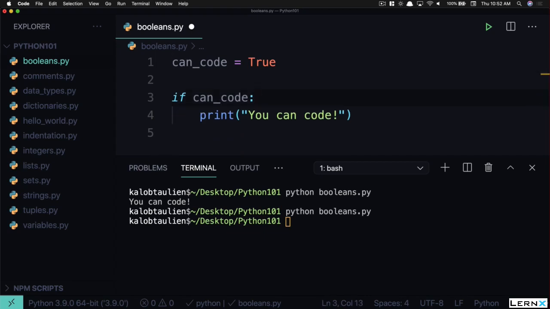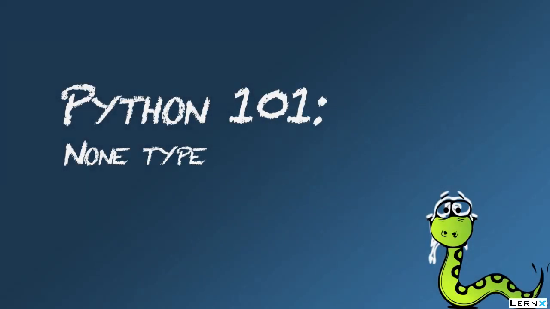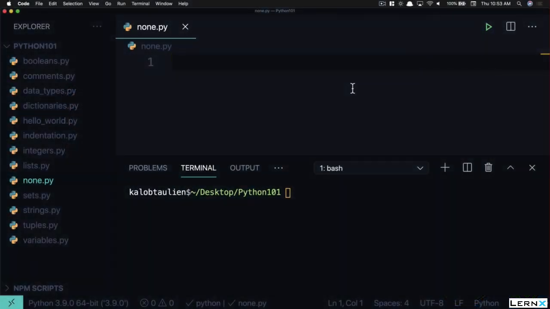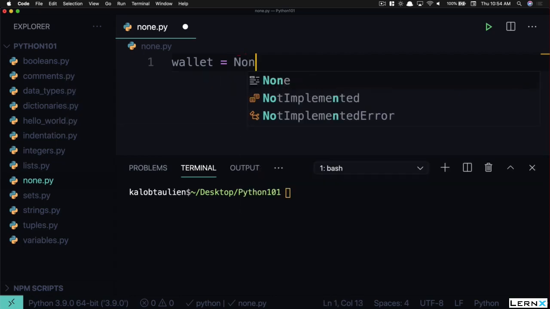In the next lesson, let's talk about None, which is basically nothing. None is a data type that means there's nothing in it yet, or we've purposely set it to be nothing. And it looks a lot like a Boolean, where we use uppercase instead of lowercase. You'll notice that None is highlighted here versus none not highlighted here, and that means one is a keyword, one is not a keyword. So we could say something like, my wallet has nothing in it.